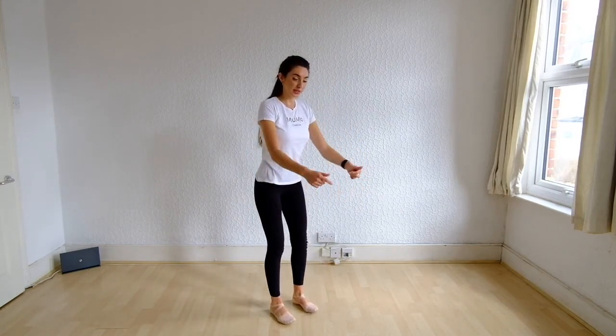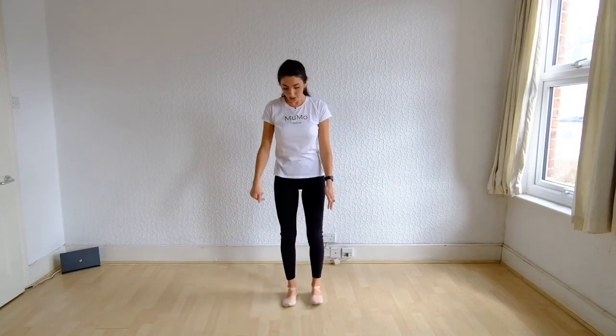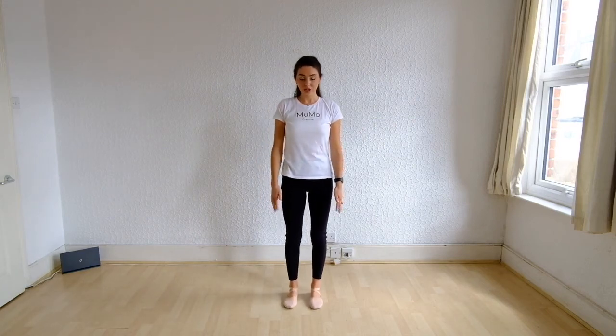So today you can choose to do this cool down standing if you want, or you can do it seated. And there will be two versions on the screen, so you can decide. But if you do choose to come back down to a seat, just making sure you're coming down safely by pressing your bottom towards the back of the chair in that kind of squat position and lowering yourself gently. And when you're seated, just having a check of your feet. If you're standing, again, making sure you're in parallel position. And we'll just do a really gentle cool down to conclude our Pride and Prejudice sessions.